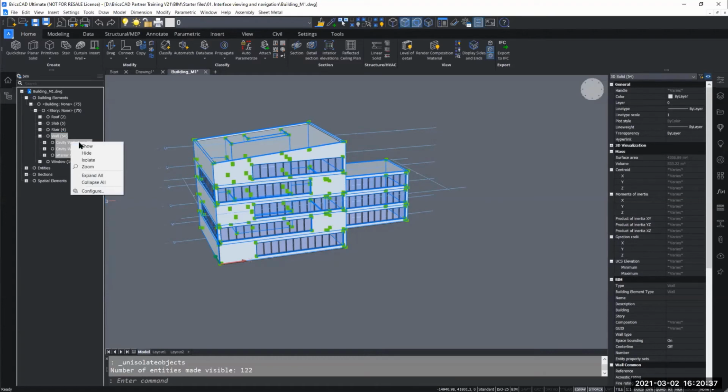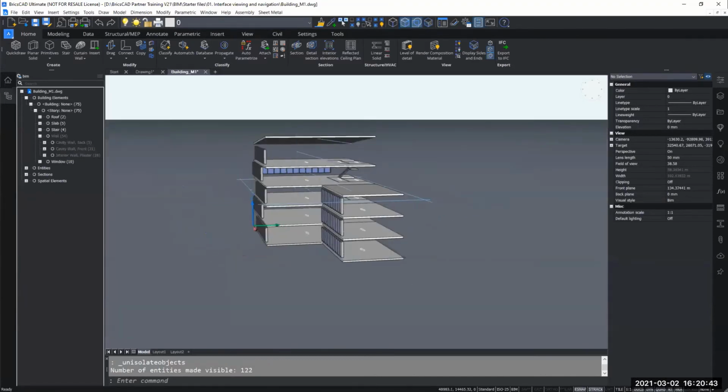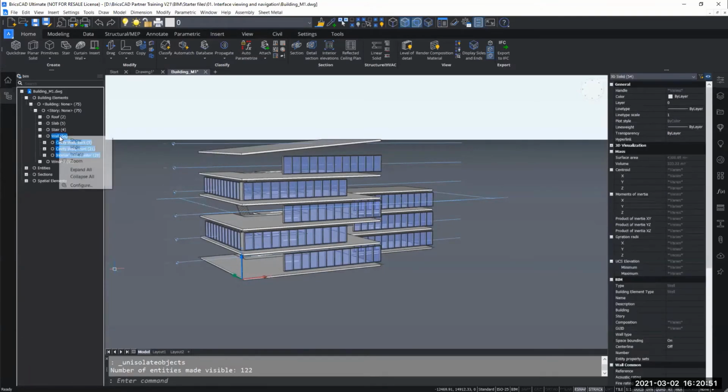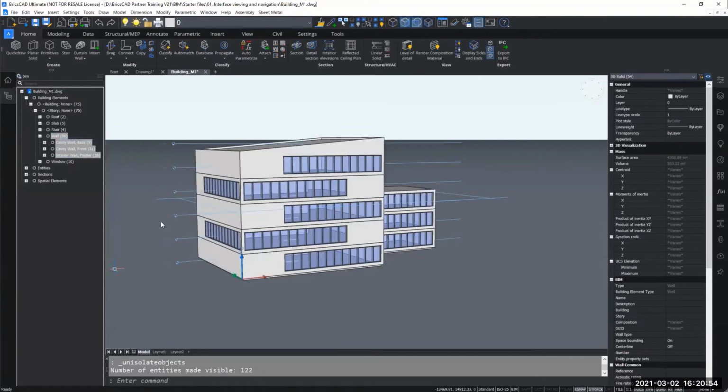And with right clicking, again, I have show, hide, and isolate. So I can hide those walls. Again, one click. It's much quicker than having to manually go in and click each of those walls individually. And then we can come back and put everything back to be visible.